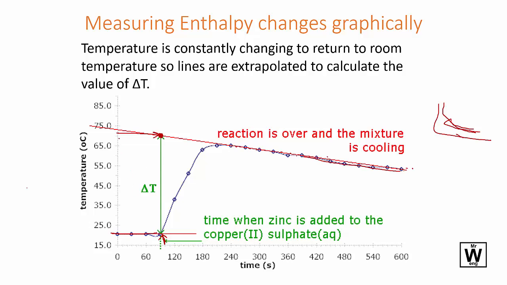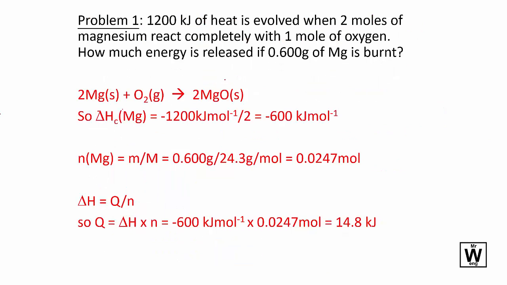So the delta T is actually not going to be here. It's not going to be this point to this point. It's actually going to be this point to this point. So it's important you do that for the delta T. So we're just going to do some problems here.